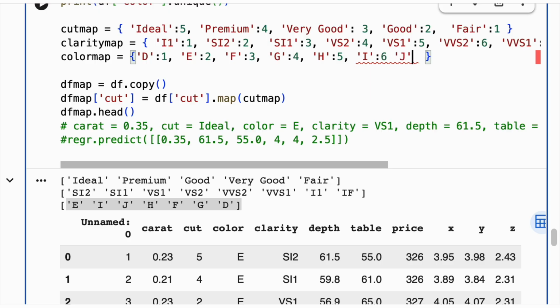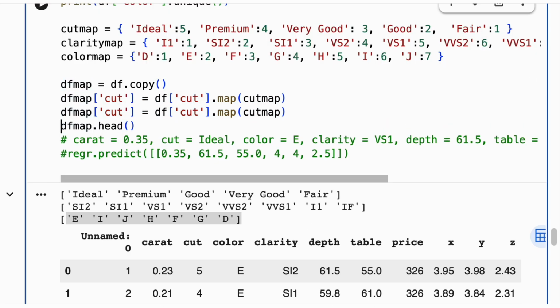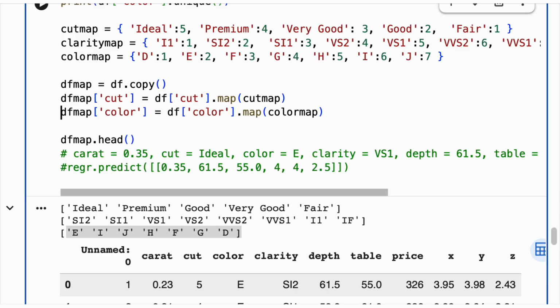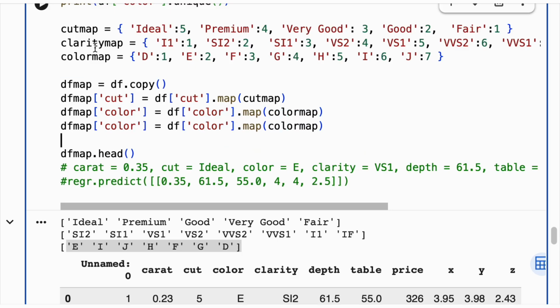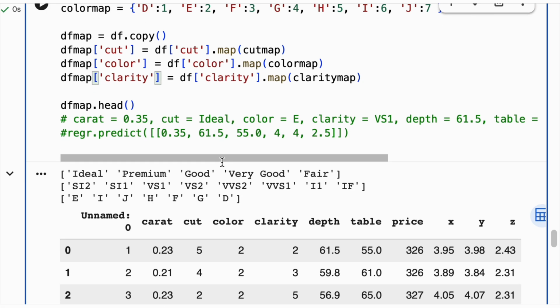I6, J7. Now I have the map for color. I will apply it in the same way as I did before, with color map and clarity. Alright, I didn't mess it up too much.